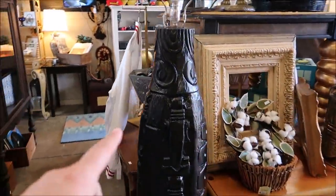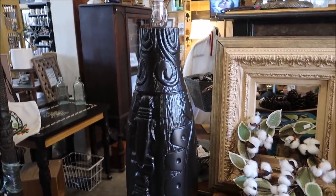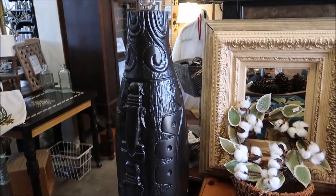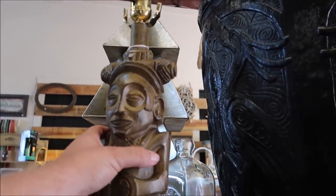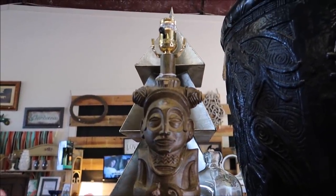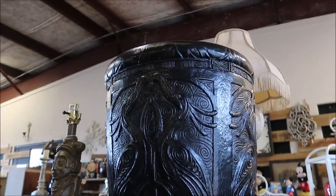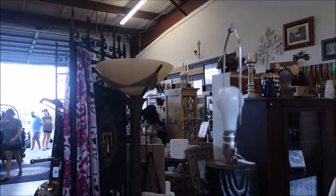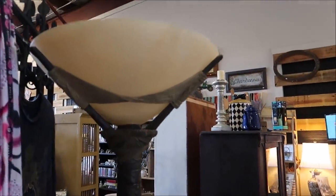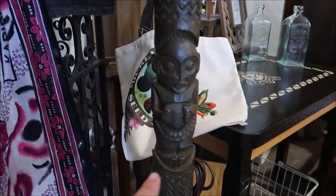Look at this — these are actually the floor lamps from the lobby of the Polynesian. That is mind-blowing. And then these were the original tiki men in the rooms. You know, now they have little Maui statues, but these were the original tikis in the room. You can't go wrong with the original tiki god. These right here are also from the Polynesian resort rooms, and also these lamps. These lamps are very, very popular. They have a little Hidden Mickey in them, but the reason they're popular is because of the little tiki guy right in the middle there. These are all from the Polynesian, including that desk.